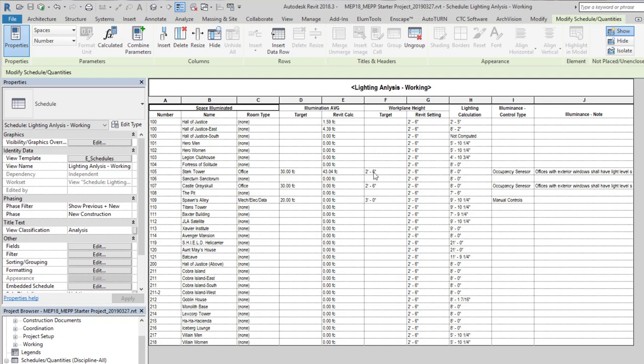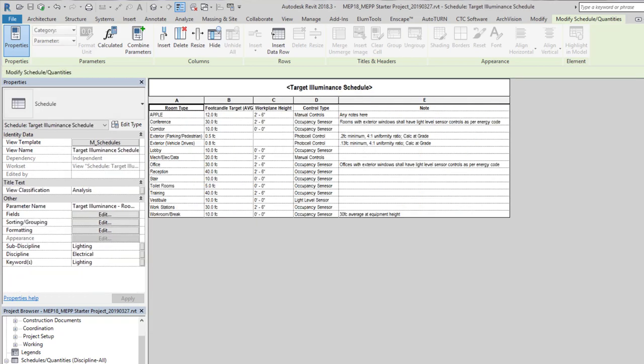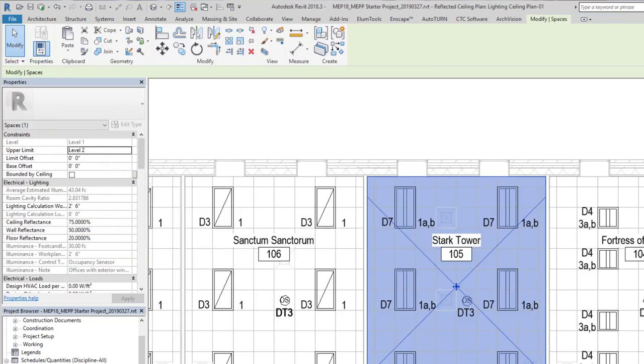So there's what we've plugged in as a target, and then what Revit's using for this preliminary calculation, and then our control type and illuminance type. So perhaps none of this will show up on the drawings anywhere, but it's a helpful design tool in an early state. Eventually you'd want to do something like use ElumTools, the professional lighting calculation add-in for Revit.